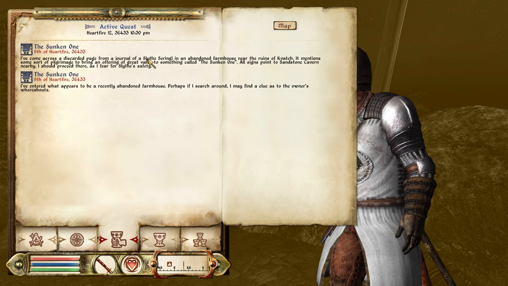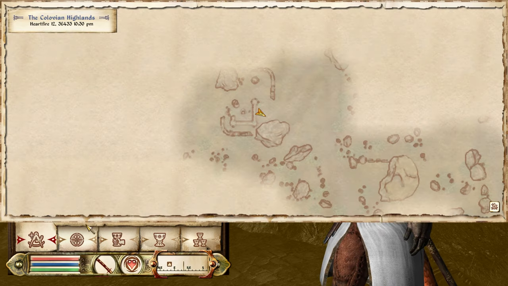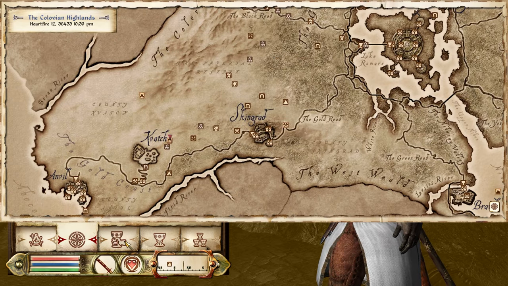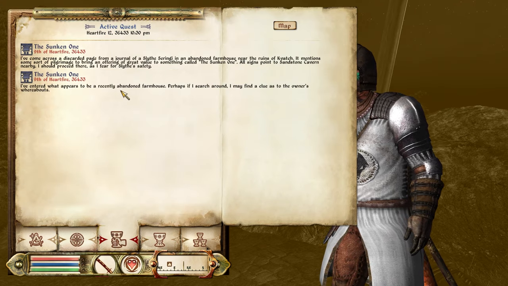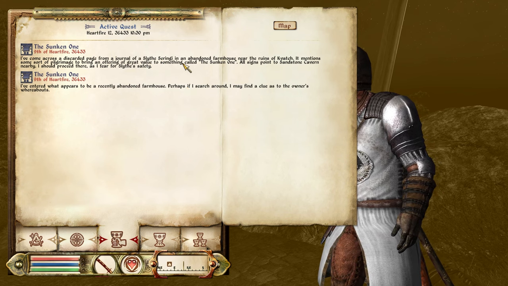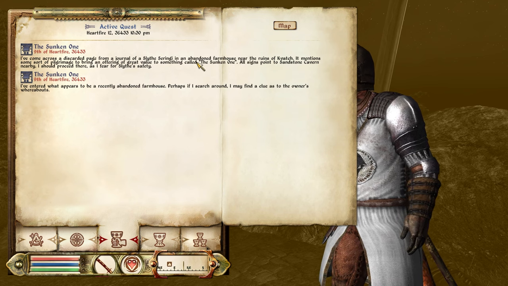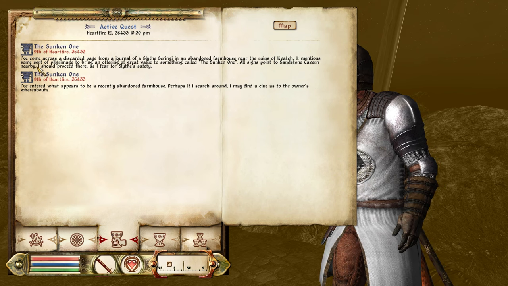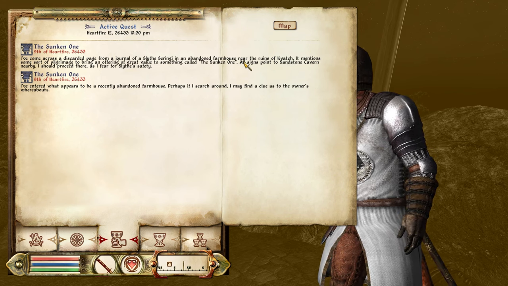So if you remember when I first arrived in Kavach, we came across a farm where some guy named Slythe Seregni had abandoned his farmhouse, some sort of pilgrimage to bring an offering of great value to something called the Sunken One.